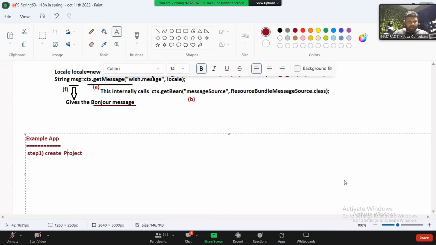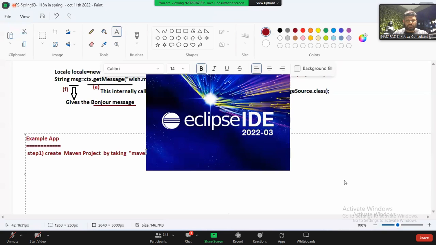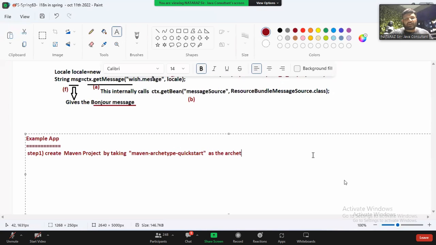Create a Maven project by taking the Maven archetype quickstart as the archetype.